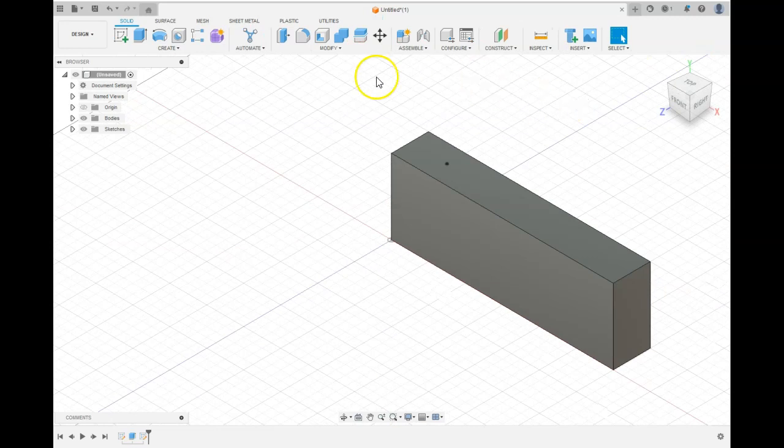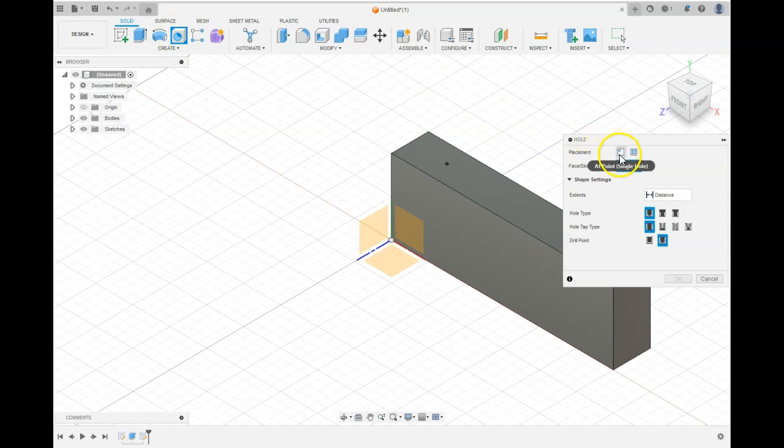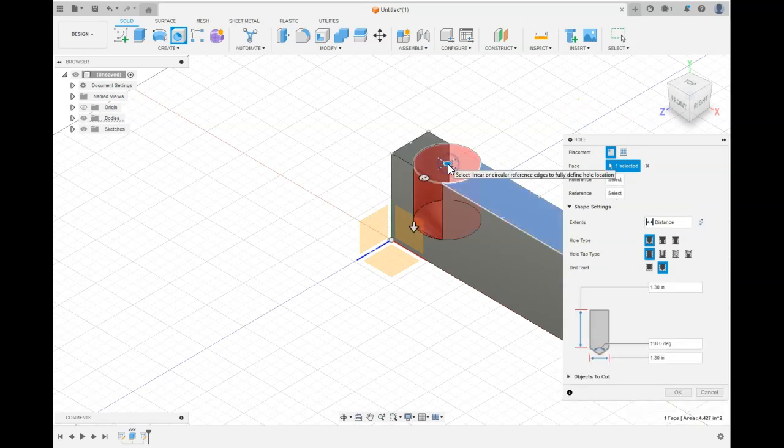Now, the hole tool is located in the Create menu. So I'm going to select hole, and then I have some options. I can do it at a point, or I can do it from a sketch with multiple holes. What I'm going to do is just select the one point. So I'm going to pick that. Now, there's some options. There's a thing called reference. If we hadn't dimensioned the sketch, I would be able to use these to set reference dimensions, but we're already good to go. We'll do that on the next round.